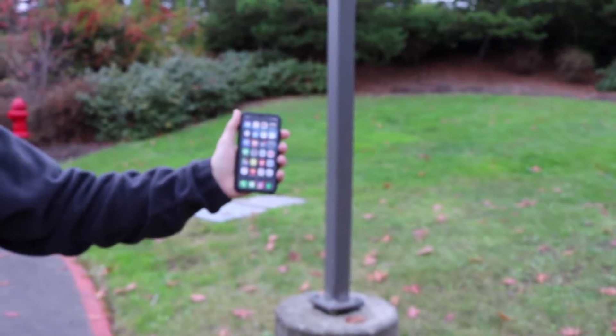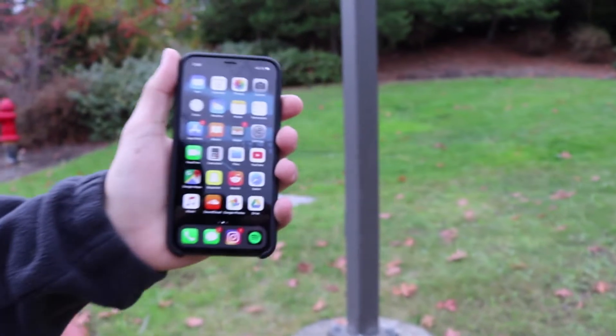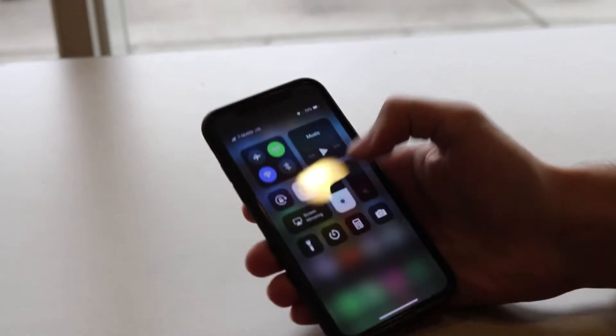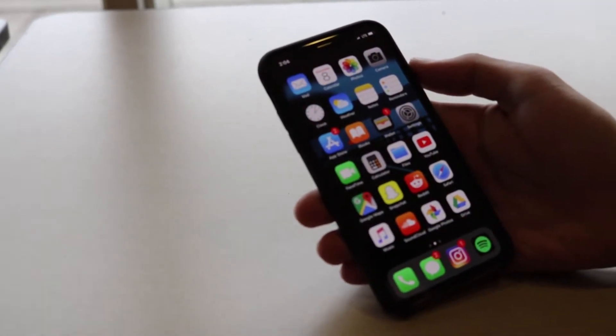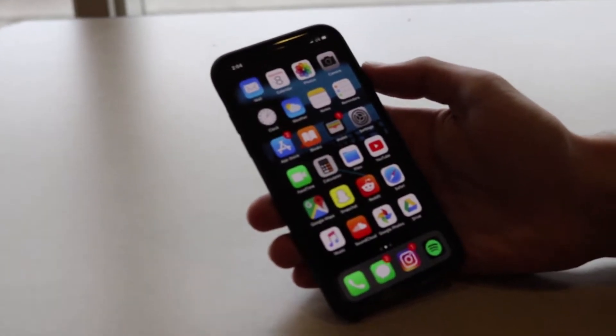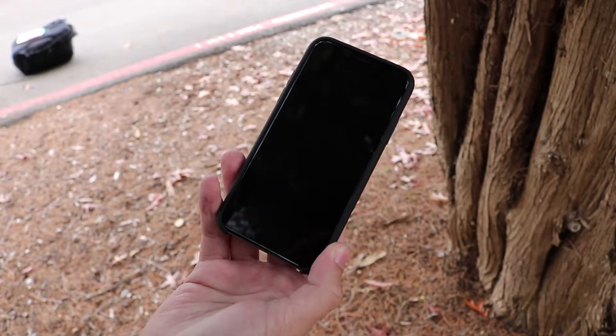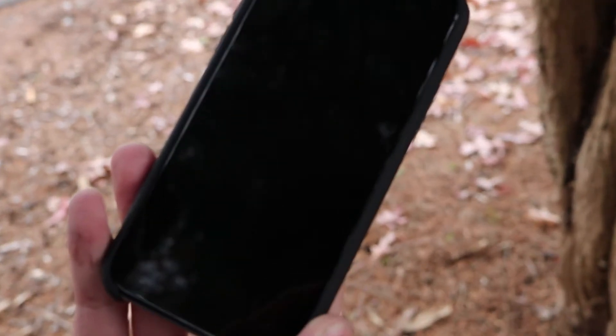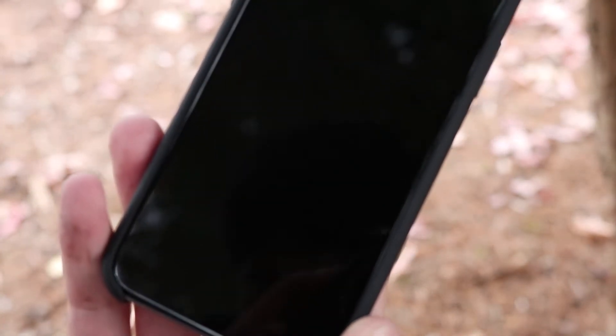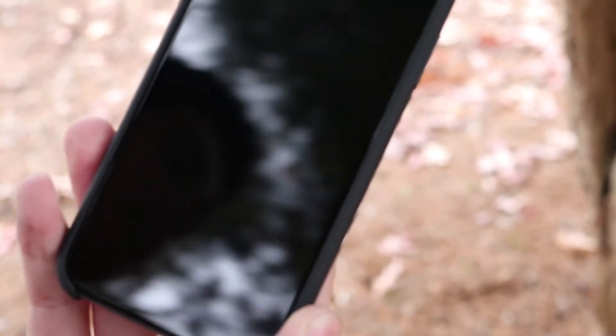The screen is one of the biggest changes on this device and it looks really nice. It looks like a piece of paper with the True Tone technology and the OLED panel from Samsung. These combine together to create an immersive experience that is really hard to find on any other phone, just because of how Apple tunes their hardware to be exactly perfect. There have been some hiccups such as the screen dimming, but I think this can be easily fixed over time, and Apple has been pushing out updates frequently to fix these bugs.